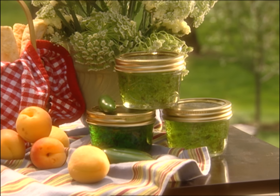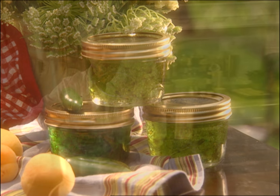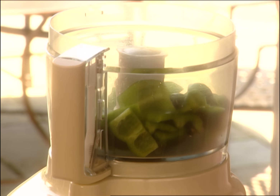In the meantime, we're going to move over here and make one of my favorite jellies that my grandmother used to make. She used to keep pepper jelly around, and it's real simple to make. So we're going to take our bell pepper and our jalapeno pepper because our pepper jelly is actually going to have a bite to it.